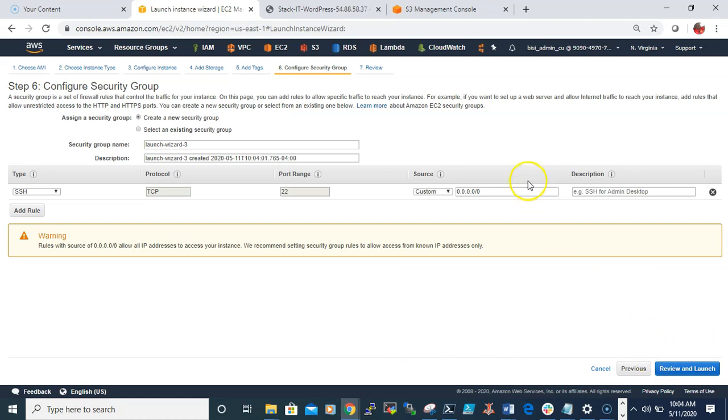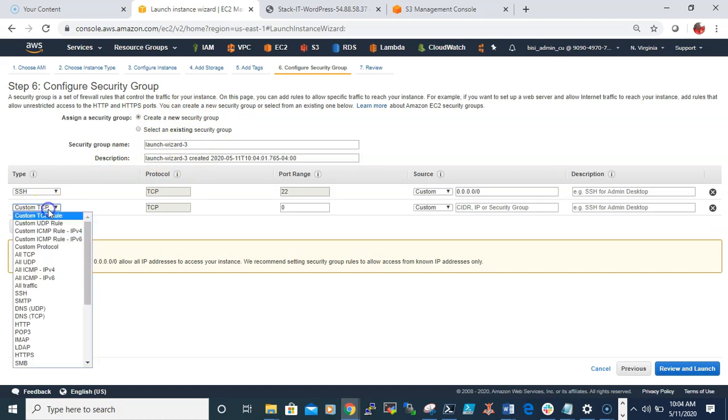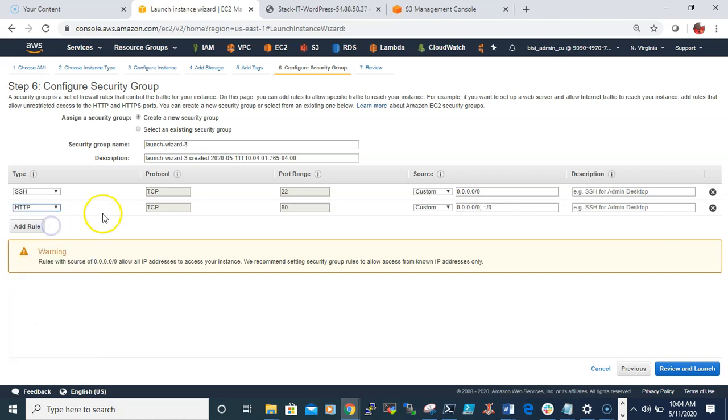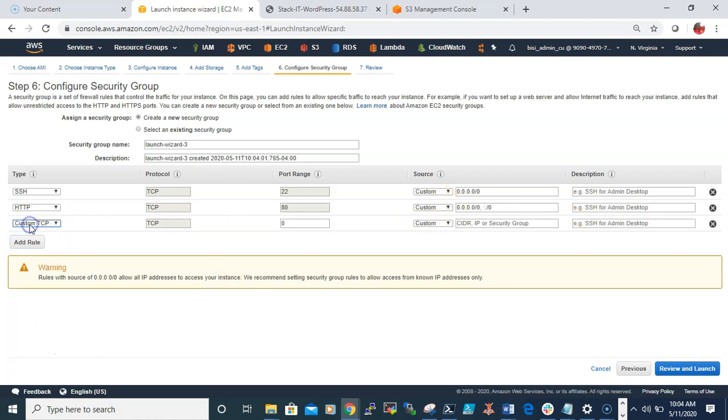Let's go to security group. As a matter of fact, I'll go ahead and create a new security group for this one. So let's add another rule. There are 3 ports that we need. We need HTTP, and we're just going to leave it at port 80. That's fine. And we're going to need MySQL because we do have a MySQL database.